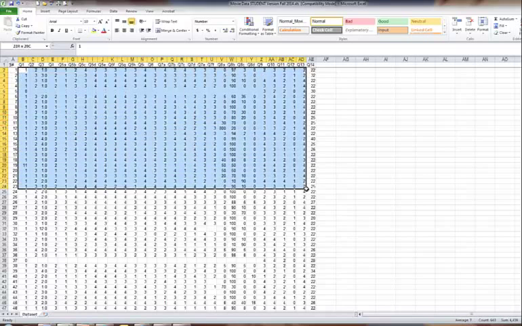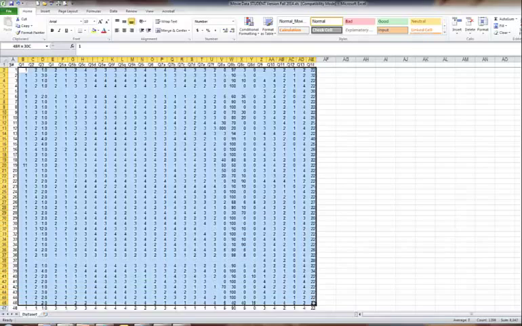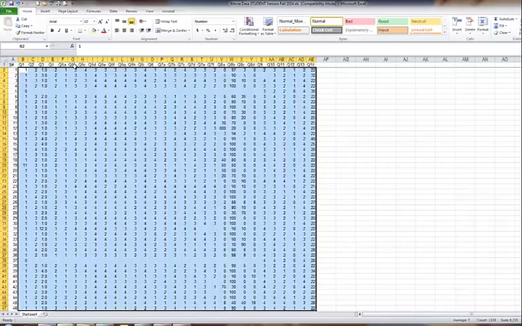So what you see once you get your Excel spreadsheet to this point is all of your data is here in the middle of this spreadsheet, corresponding to responses of subject 1, 2, 3. So each row is a subject, each column is a question, and this is what your survey should look like.